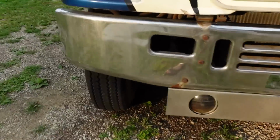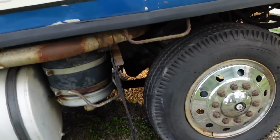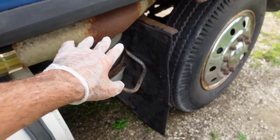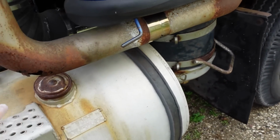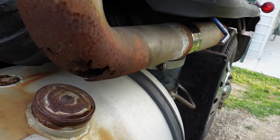And then this side, of course, I started on that, and that one's looking good. Got to get the bottom yet. Just been playing around a little bit. Cleaned here, all sand and wire brush and sand, all that. This elbow has to be replaced, obviously.